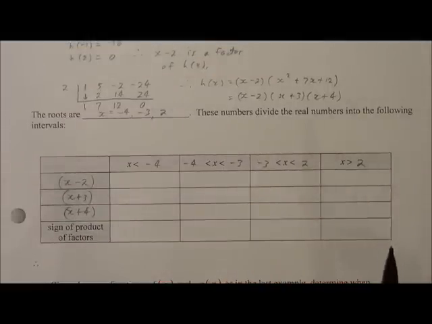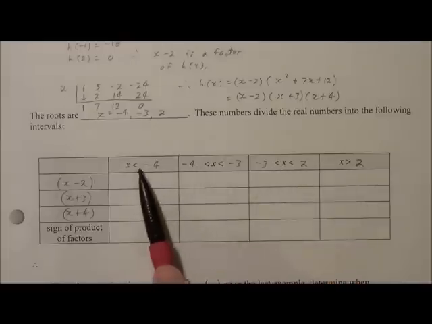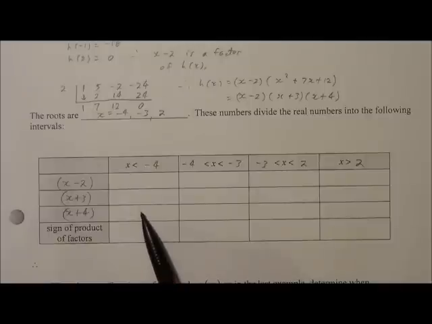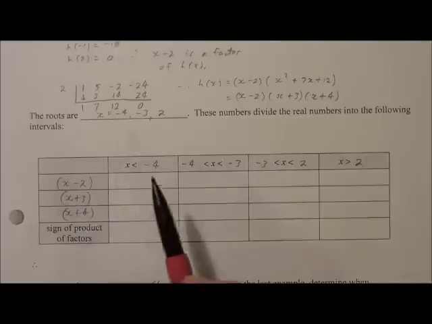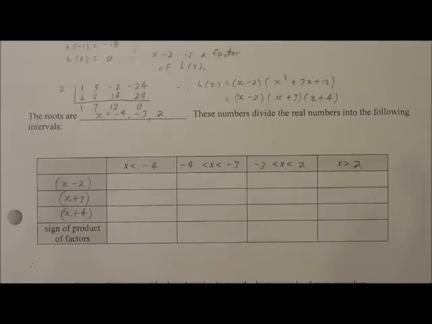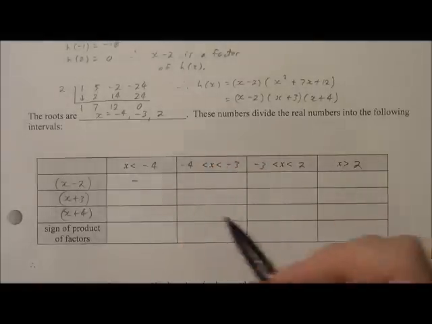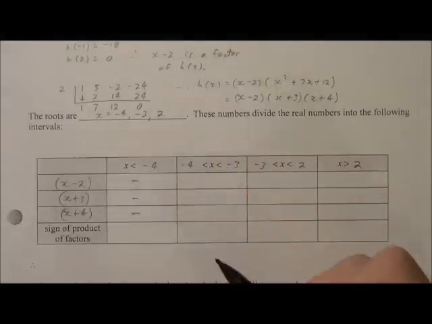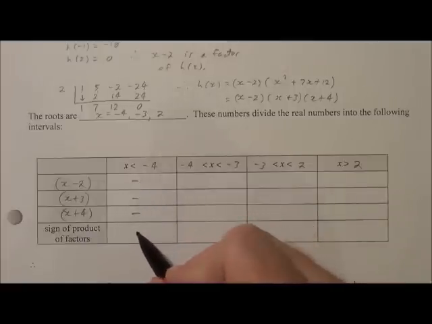So now I'm going to choose test values in each of these intervals. I'm going to substitute them into these factors, and I want to see what the resulting sign is. I don't really care what the resulting value is necessarily. I just want the resulting sign of each of these factors, and then because they're factors, we're going to multiply them at the end to see what the resulting sign is altogether. So I'll choose maybe negative 5 here, so that's going to be negative, negative, negative. So when I multiply these all together, negative times a negative times a negative results in a negative.